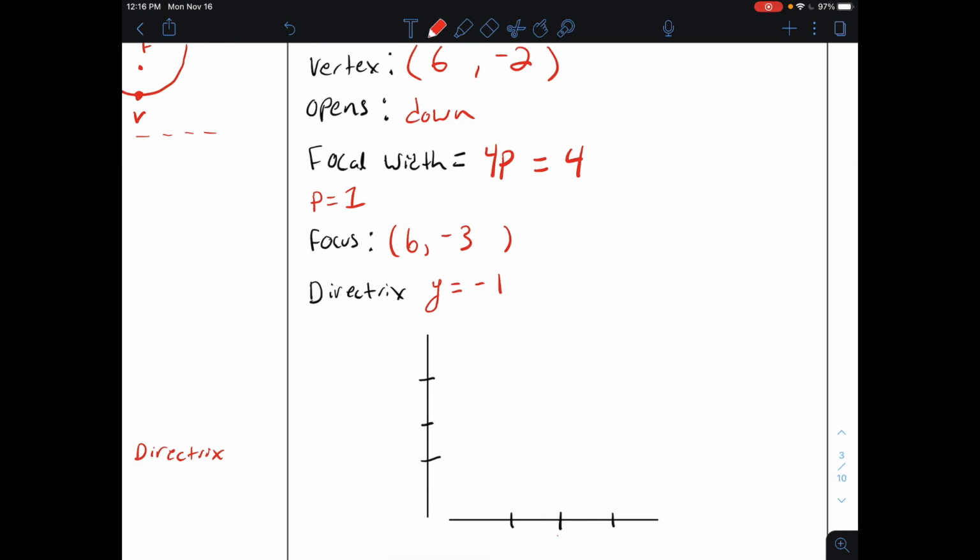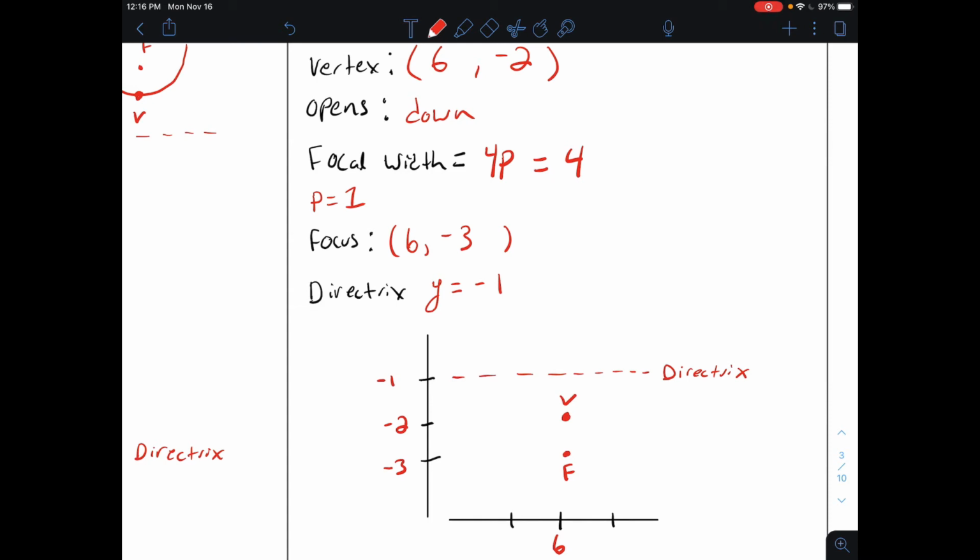Now we want to put all this information on a sketch. Well, I would just put my x value for my vertex here in the middle if I'm just going to make a scale. Now this is a rough sketch, not drawn to scale. And we know our directrix here has a y value of -1. And so that's my directrix. We have our focus that lies beneath the vertex, has a y value of -3. We'll label that with the F here. And so we have that information.